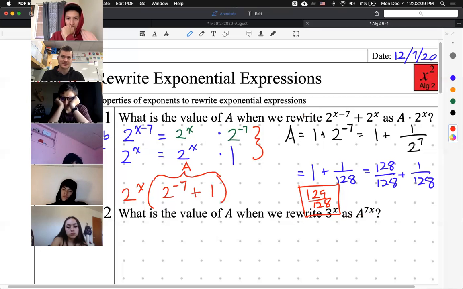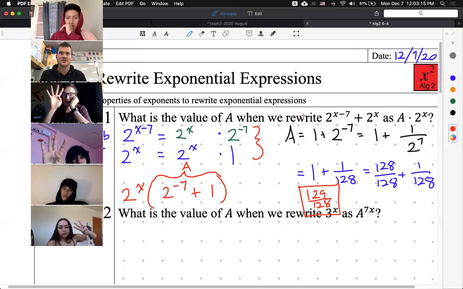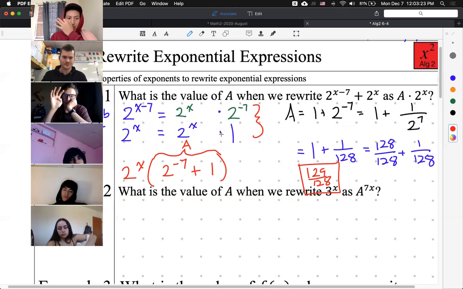Okay, fist of 5 on example 1 before I move on to example 2. 3s and 4s, Sergio's at a 2, Cohen's at a 4, Josie's at a 4. Okay, well, I say our average there is a little above a 3.